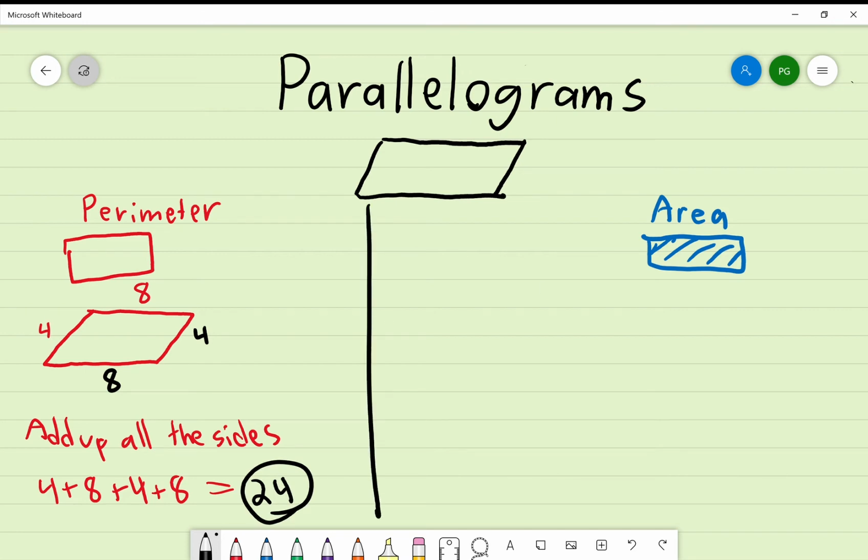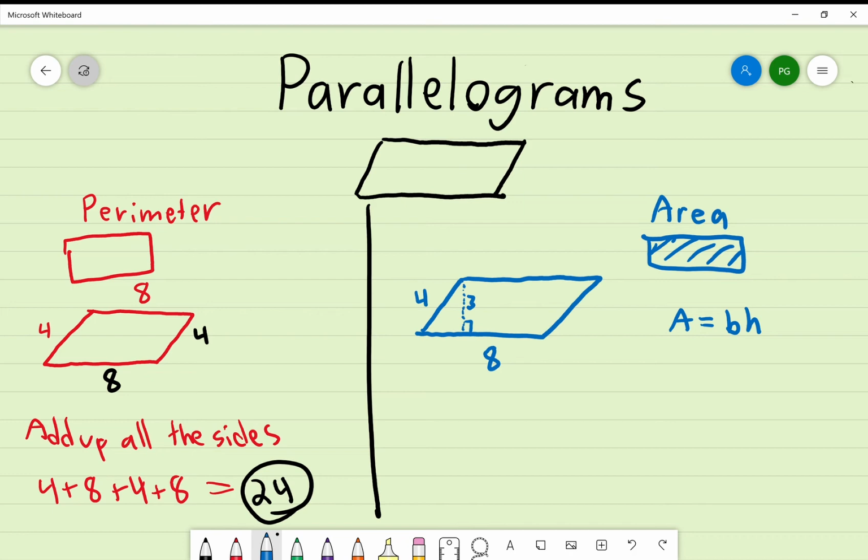Now let's focus on the area. The area of a parallelogram, not tricky at all. You're finding out the inside measurement, right? But they're going to try and trick you with it. Let's say I give you this parallelogram right here. Okay, the formula for the area of a parallelogram is area equals base times height. Okay, so let's say here I give you, once again, 8 for the bottom, 4 for this side, and I'm going to throw in a separate measurement. I'm going to throw in a little dotted line inside and tell you that that is 3.